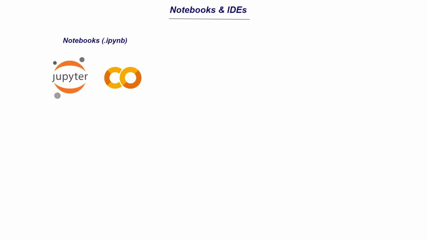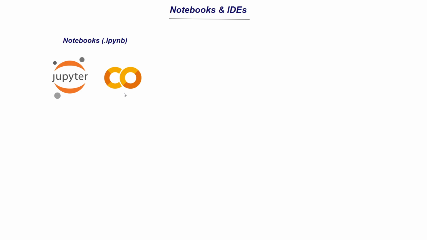For notebooks, we have something called a Jupyter notebook, and there is something called Google Collaboratory. In the case of notebooks, we will work with a file that has an extension called IPYNB, which stands for Python Notebook. A very interesting thing about Google Collaboratory is that we usually call it Colab, and the entire name is Collaboratory. It's Google's product, so we call it Google Collaboratory.